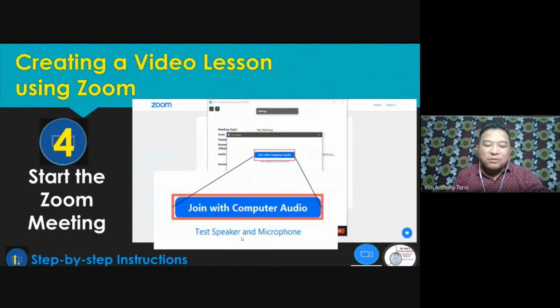When you click this, you will actually be prompted to speak using your speaker and you'll be able to hear whatever you produce as sound. That means that your speaker is working. Or if your audio is working, you'd be able to hear a particular sound that will be produced when prompted. So when you click this, you will be able to test whether your speaker or microphone are working or not. So we skip that portion.